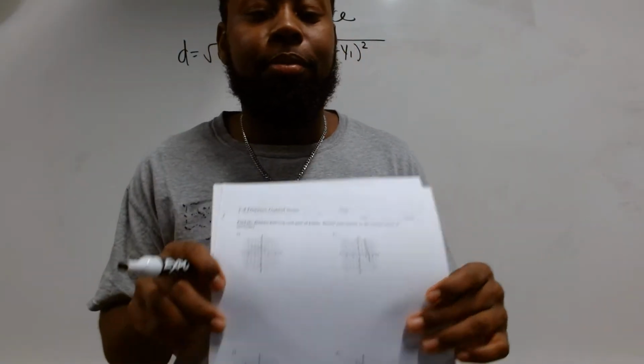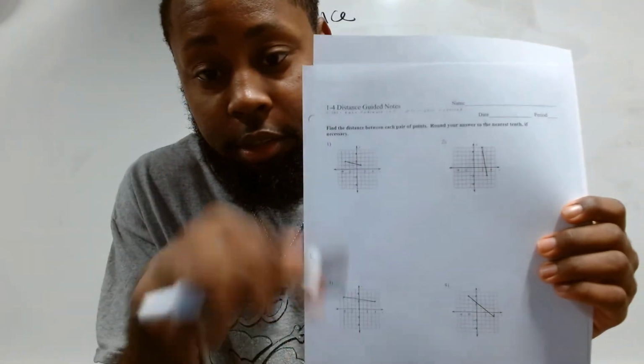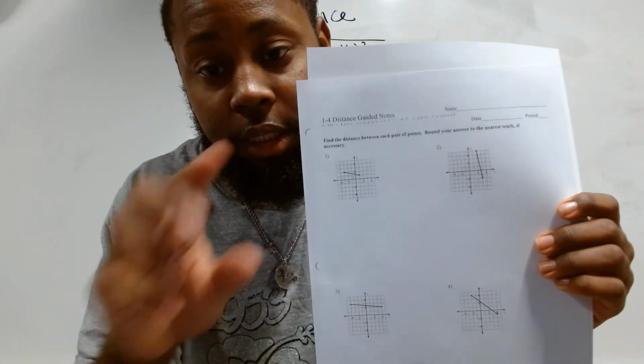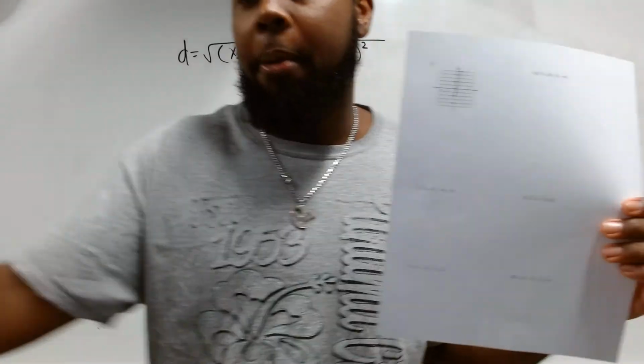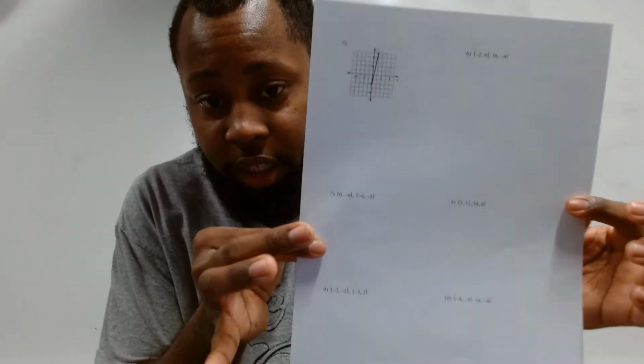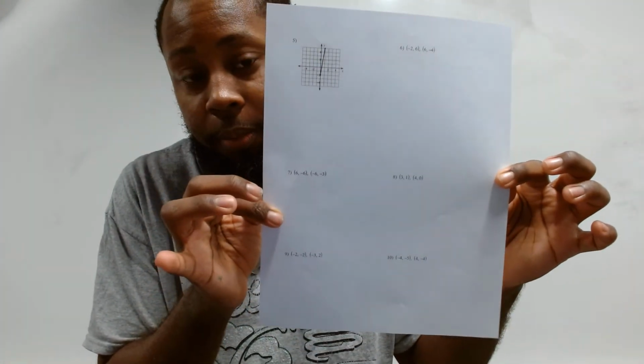I know. So, look at these notes on Schoology. I'm not about to do these graph questions because it's going to be a little hard for you to understand them because we're not face to face. So, I want you to flip the paper over. Just put this on the side. These are the notes. This is the page we're going to focus on. We're going to do these 5 distance problems. Okay, it says find the distance between each pair.